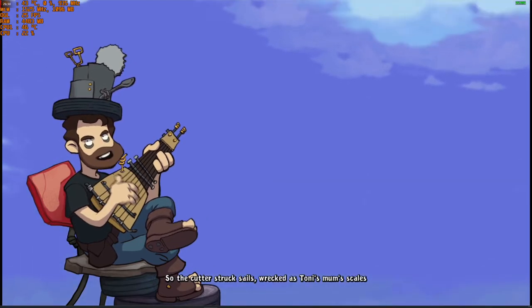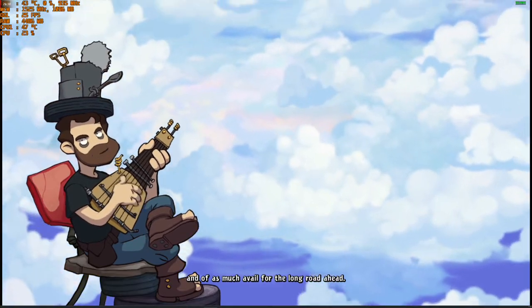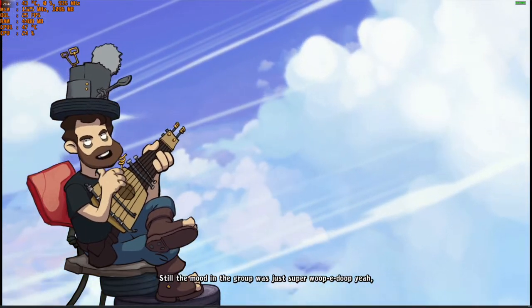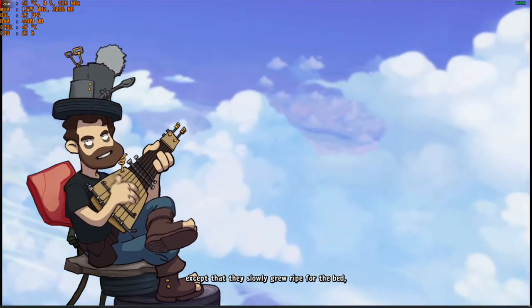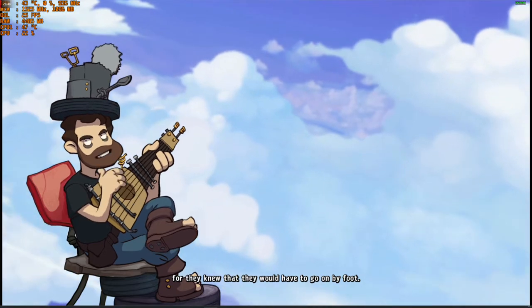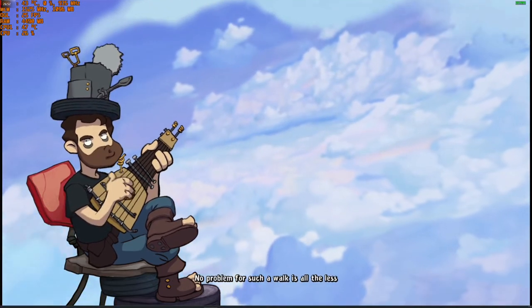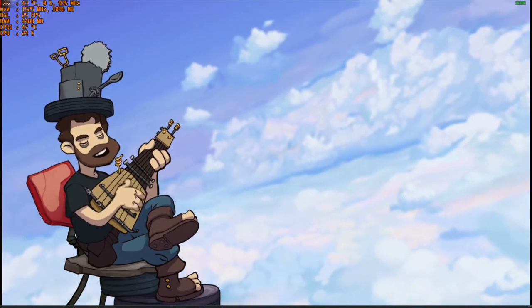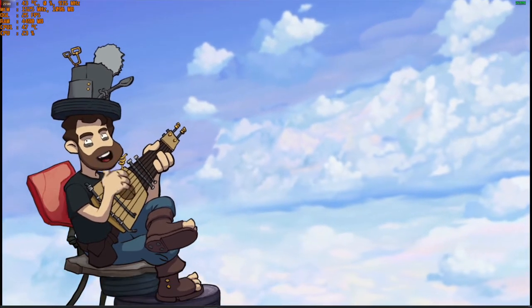So the cutter struck sails, wrecked, and the group was up for the long road ahead. Still, the mood in the group was just super, except that they slowly grew ripe for the bad. For they knew that they would have to go on by foot, and no walk is all the less stressful if you sing along with a motivating song. And to emphasize this, I flooded the cabin of the Coast Guys with helium gas.